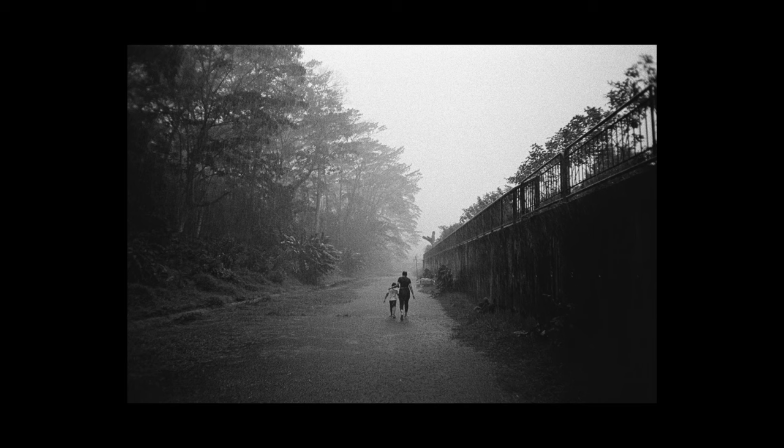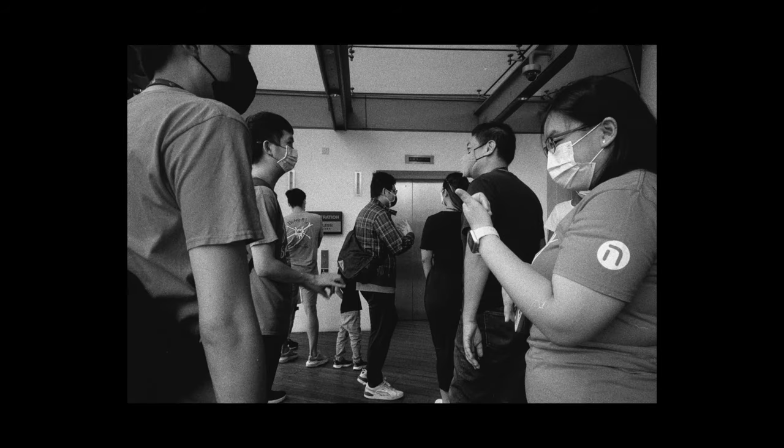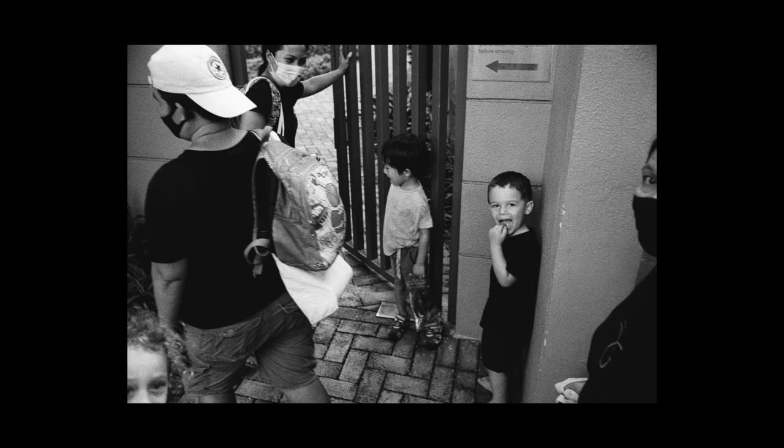While that might seem like a small thing — is it really such a huge deal not to have any blackout while you're shooting? — it actually does have a tangible impact on your final pictures, especially when it comes to a certain style of photography where you're trying to time things and line up moving objects within your frame. And because the viewfinder is seen as a frame around the real world, it puts you, the photographer, in the position to create what I like to think of as more open-ended pictures, where the edges of the frame contain elements that imply that the story extends beyond the edges of the picture.